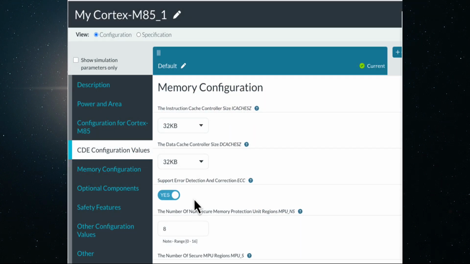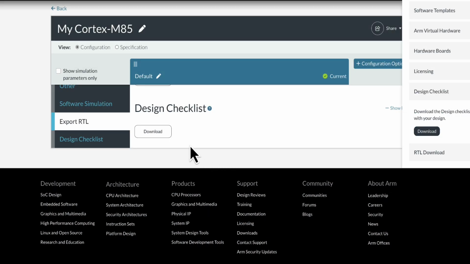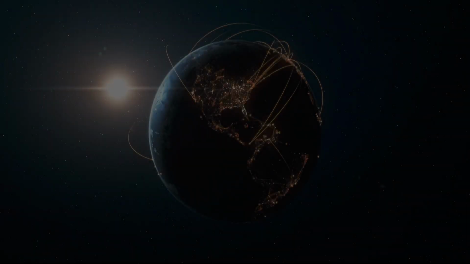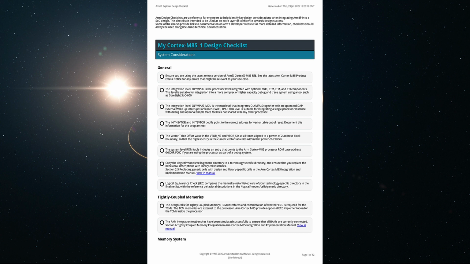Alternatively, you can save a custom version of the IP to change the configurations to match your project specifications. When you create a design checklist based on this custom configuration, your setting will be taken into account before the file is generated, so only the checks that apply to your settings will be displayed.